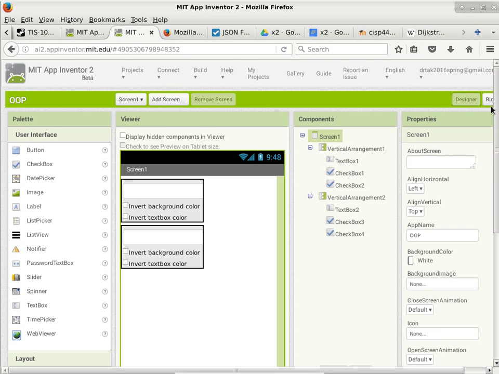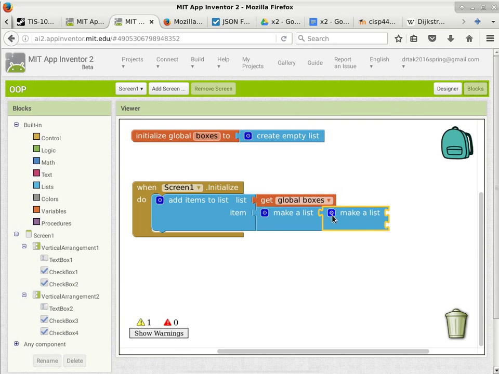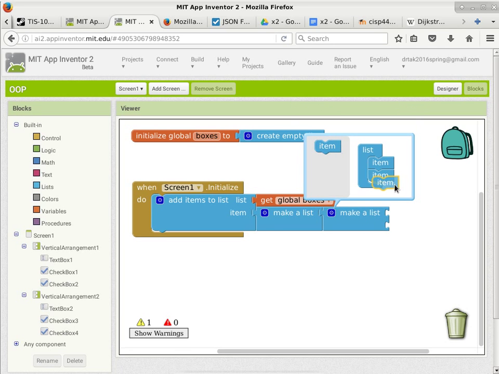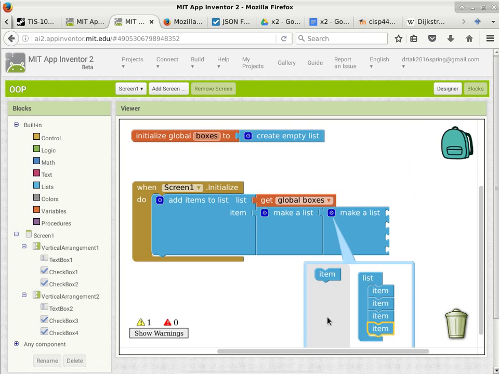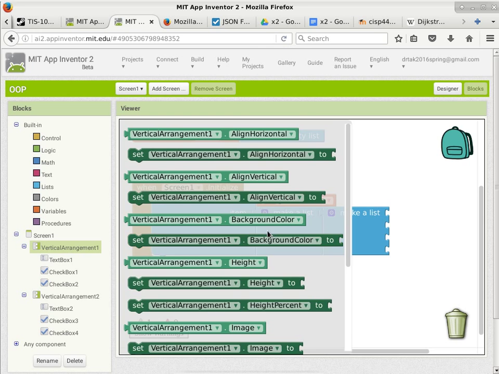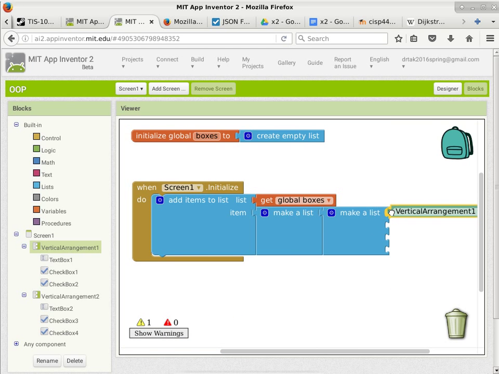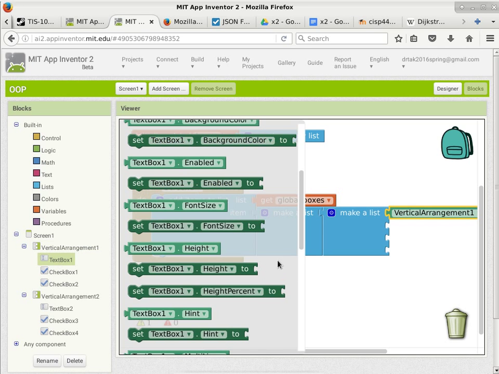So back to the blocks here, we're going to change the block. We'll change this to have four items. So 1, 2, 3, 4. Okay, 4 items. And this is the part where we have not seen any code like this before. I can go to vertical arrangement, go all the way to the end, and take this vertical arrangement one and put it here. I can do the same thing with text box one.